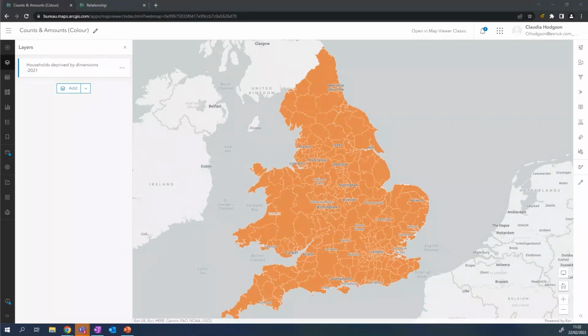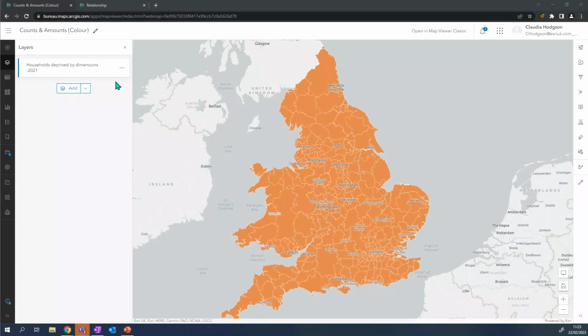So as Eve mentioned, we're now going to take a look at some more effective mapping, but this time we've got a Polygon data set. Here I have some additional Census 2021 data. This isn't yet available in the Living Atlas, but it's being processed at the moment, so keep an eye out and it will be added soon. It is, however, currently available in our National Data Service.